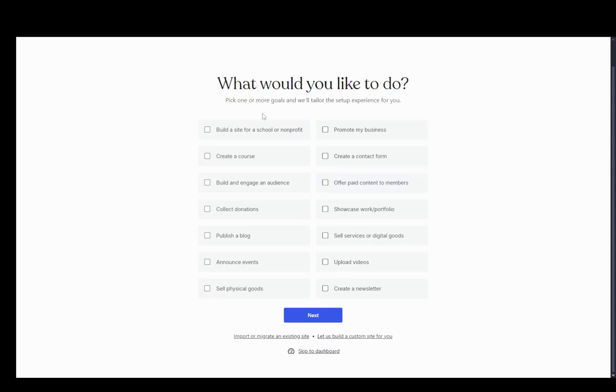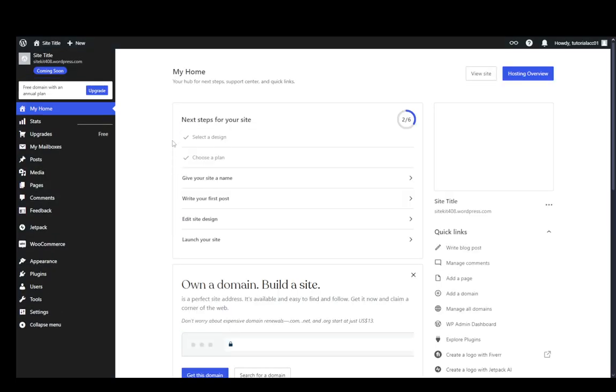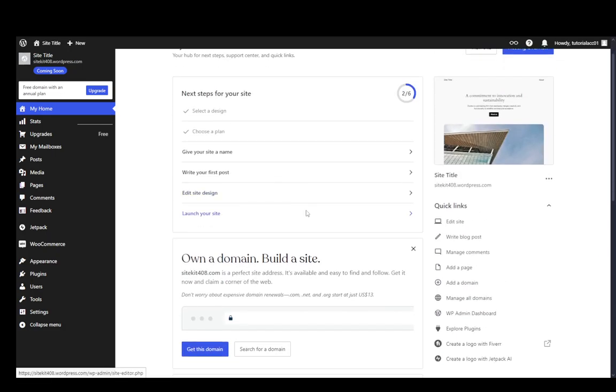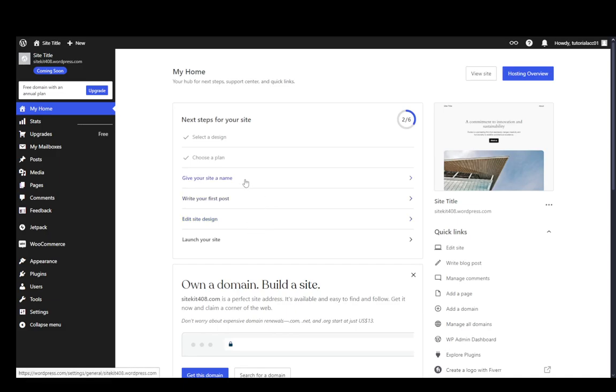You can choose any of these options that you want to help WordPress build your site automatically for you. However, I'll just skip immediately to the dashboard. Whatever you select, it'll create a new site. However, this is where you're going to be. This is what your site dashboard is going to look like, and from here it's up to you to go ahead and change all the options that you want and to manage everything that you need.